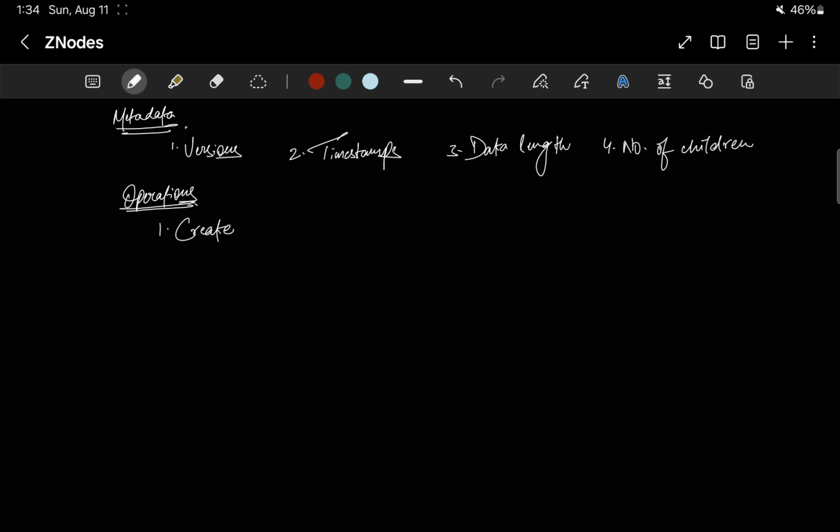A client might create a new ZNode at a location with the value enabled to store a new configuration setting, right? Let's say in the config directory, it creates a new ZNode called new setting, okay? And in the new setting file, it has something like an enabled variable set to true. It means the new setting is applicable now. Okay. Next is read. First one was create.